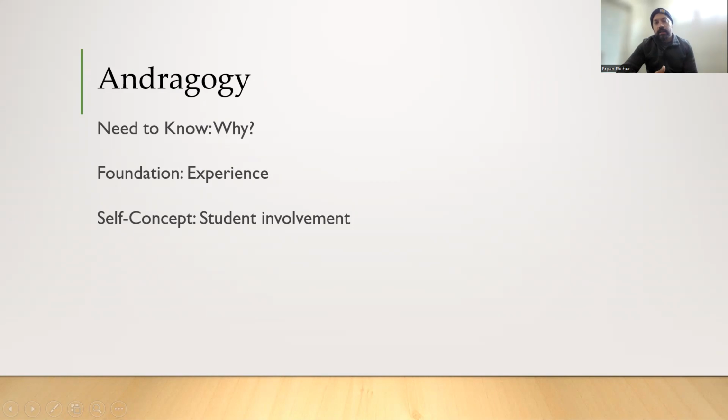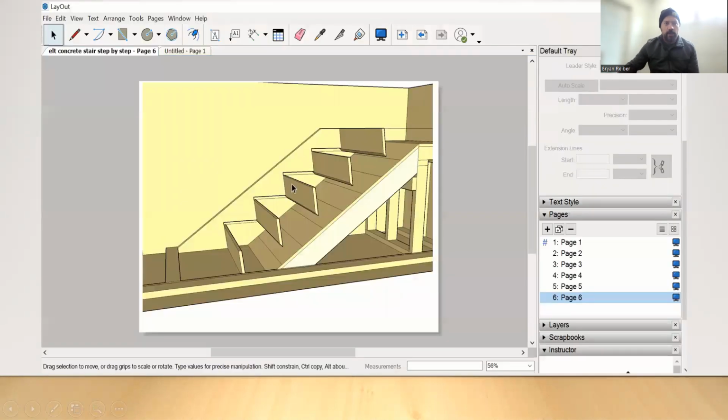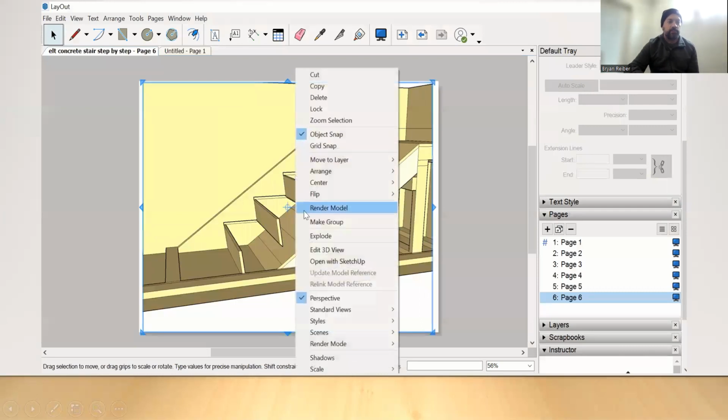By assigning specific design criteria and designing our own SketchUp templates, we can give those templates to a student so that they can use it for self-assessment, or we can actually have them supply us a drawing, at which point that would be graded based on our marking template that we're going to demonstrate now. So let's go back and look at this stair project. So we'll pretend that this is a student's project.